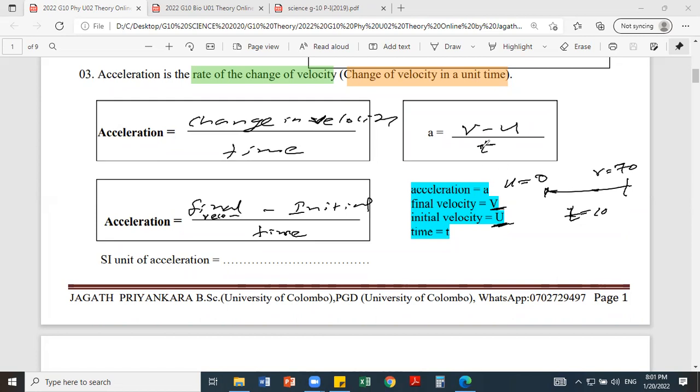In the exam, you can use this symbol equation for the calculation. No need to memorize the word equation. You can write the word equation. The symbol equation, please put 3 stars. This expression, please put 3 stars. Very, very important.